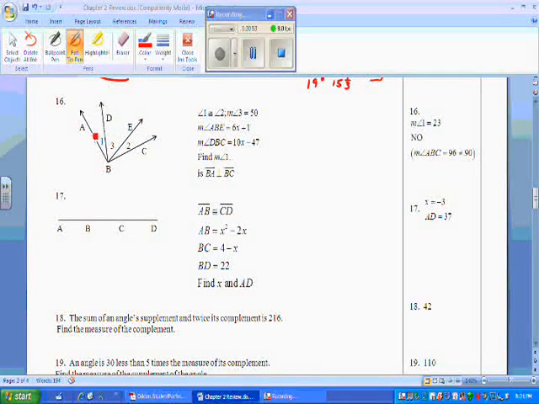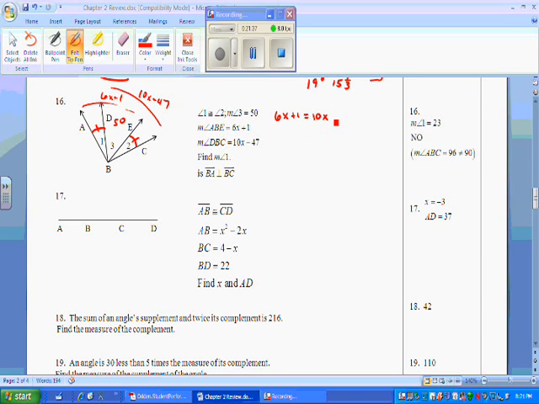Question 16, we have angle 1 and angle 2 being congruent. Angle 3 is 50. We know that ABE, this angle right here, is 6x plus 1, and this angle right here is 10x minus 47. If we look at the picture, these two overlap, so angle 3 is reflexive. Angle 3 is reflexive, and 1 and 2 are congruent, so these overlapping pieces are congruent.